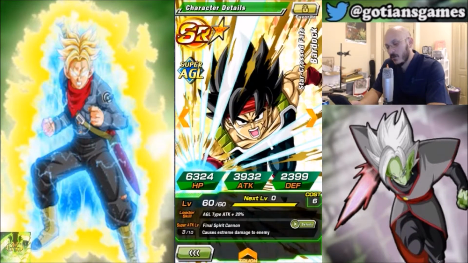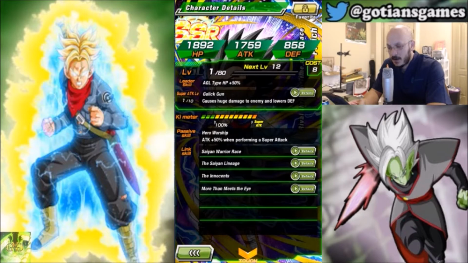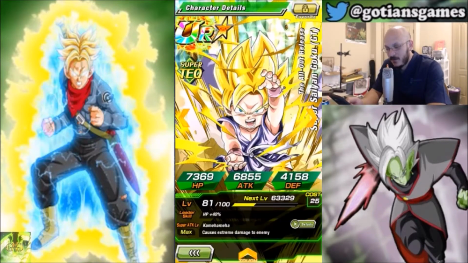This Bardock, you can bring this Bardock. He does extreme damage, which is not bad. You also have Pinch. Yeah, Pinch. You could use Pinch, because his passive is actually decent, but he doesn't have much for links, and he does huge damage, which isn't that great either. As far as tech units go, like I said, you have this Goku right here that you could bring.